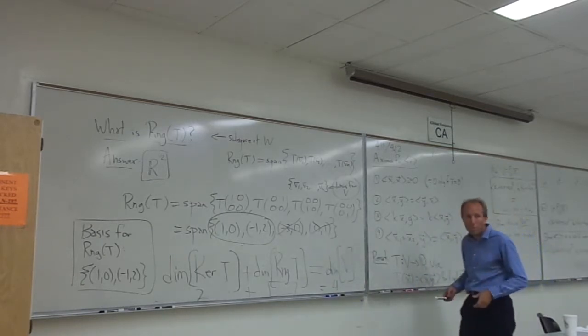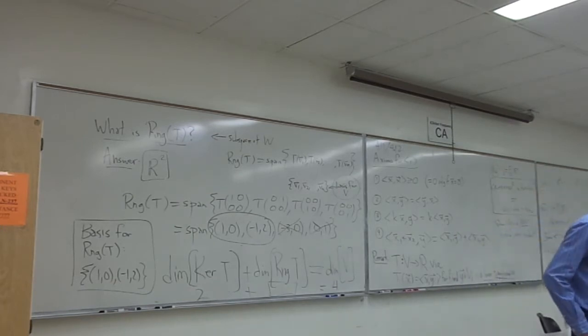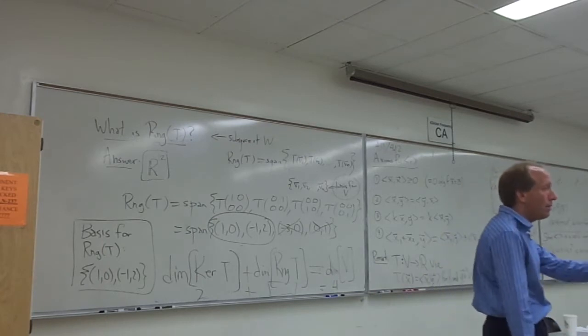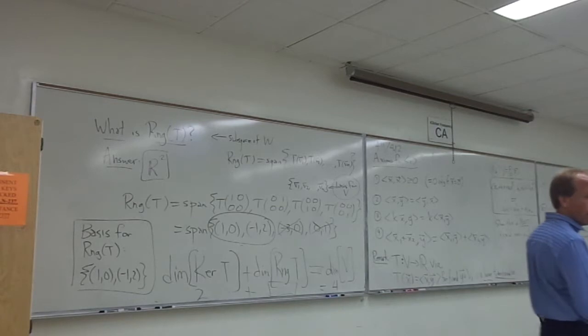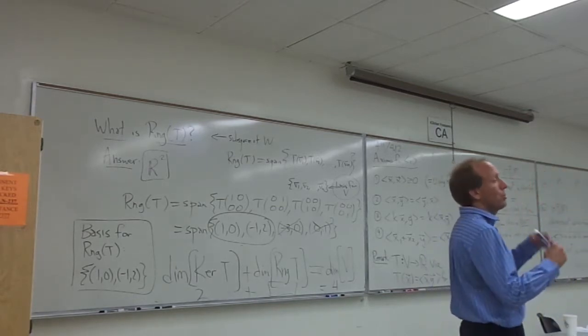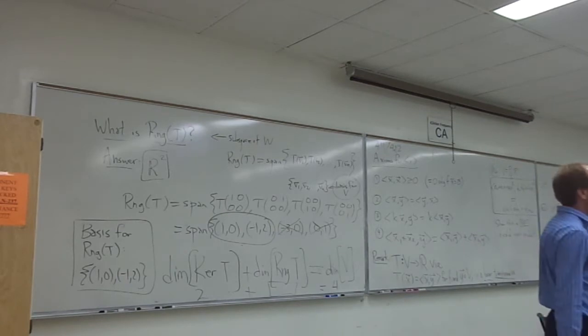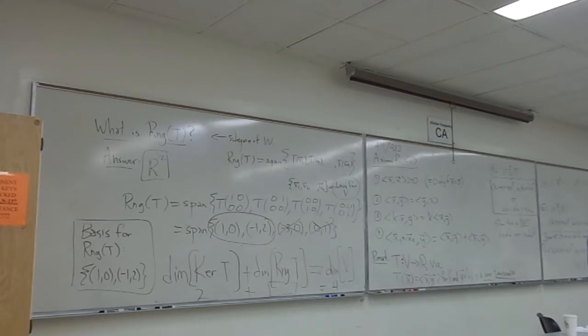Anybody want to see any more of these parts? How many do you have to show? Well, technically all 4. It says show it's an inner product, so you technically have to show all 4. I don't want to drag you down the road of doing that right now if you don't want to see all 4. It's unlikely that I would actually ask you on the final to show all 4 axioms of something. I would more likely give you a choice to check some of them, but it's up to you guys. You think you need to see this? Let's not do it.